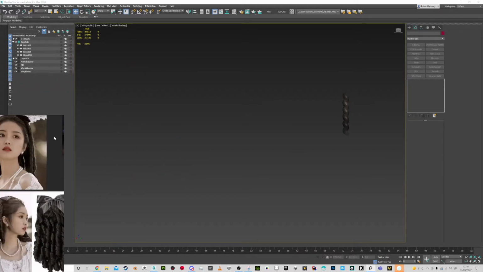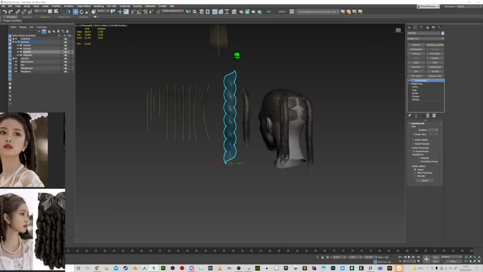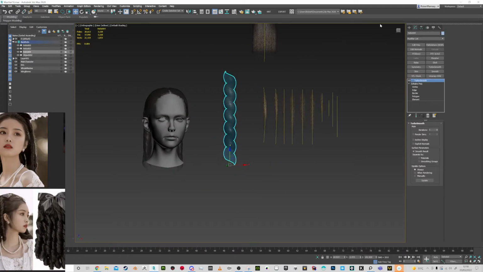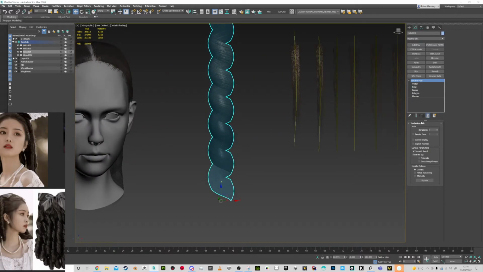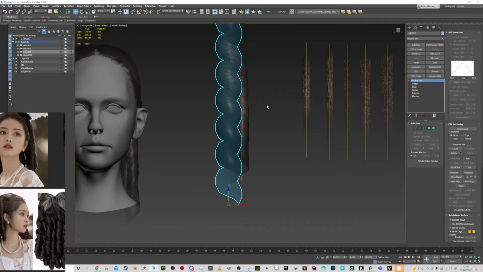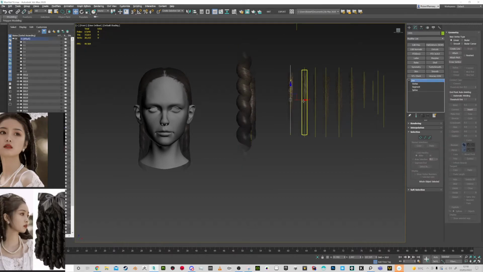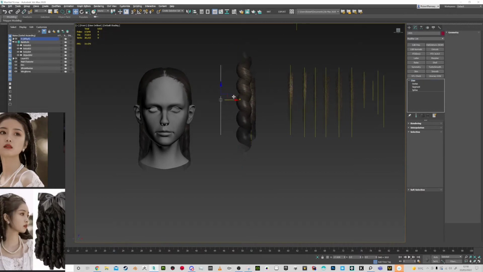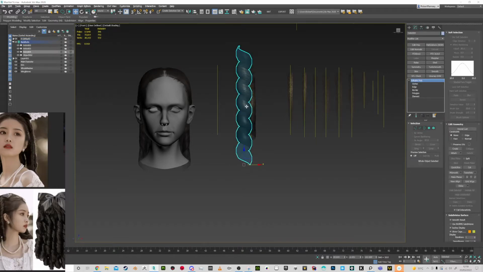So yeah, if I just remember then, let's move this up. So with that already done and ready to go, I'm just going to turn off the normal map modifier because I can always add that later. Right, so I don't have a path for this yet, so I'll just copy one of these paths and drag it out, and I'll shrink this down a bit just so it's going to fit in the path.